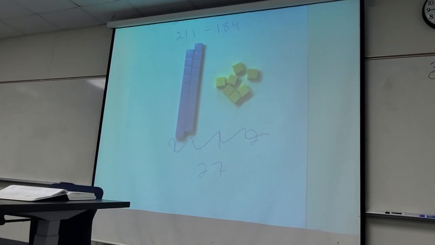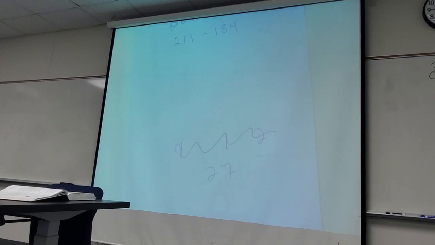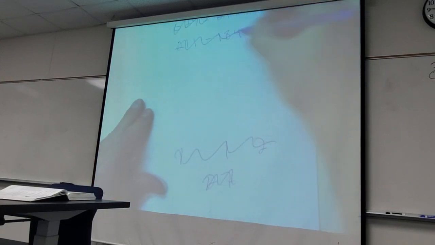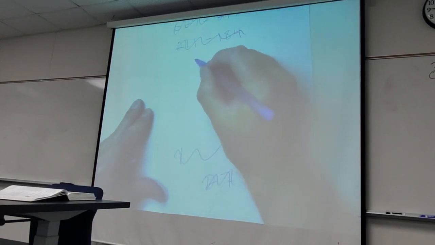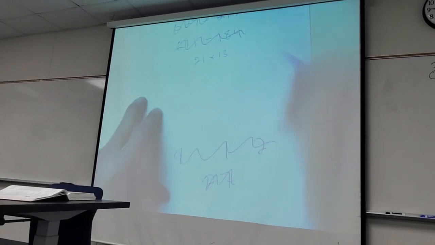It's not. Okay. Now, let's talk about multiplication. I don't know if you guys remember how multiplication worked with manipulatives. So let's try, because we don't have a lot of shapes and we don't have a lot of room, let's try a smaller problem for multiplication. Let's do 21 times 13.